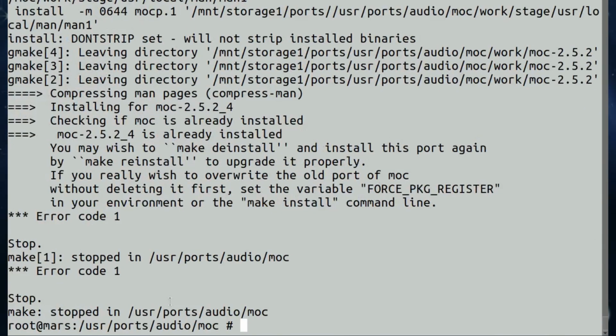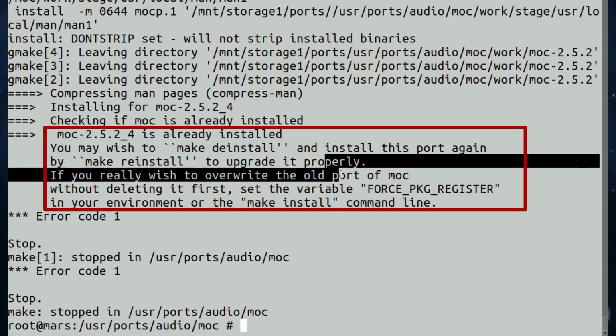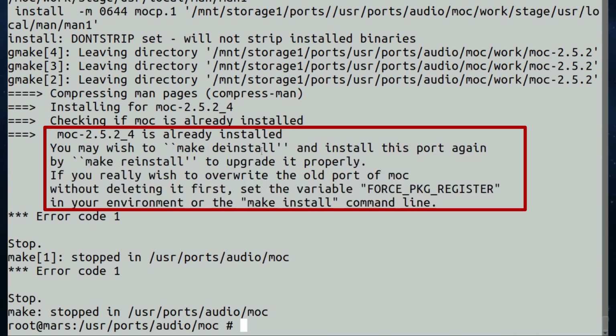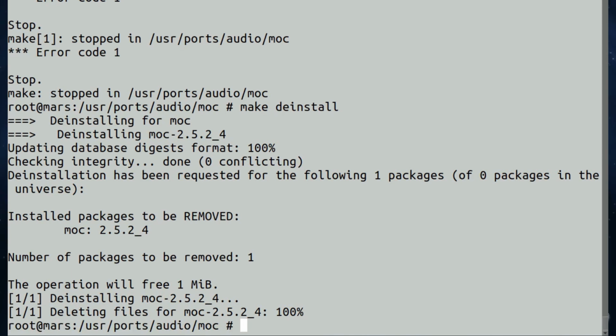Sometimes you get an error that says you may wish to make deinstall. It's telling you that it's already installed and that what you're doing is trying to install it again. So to deinstall a port, just make deinstall. As I remember, it was pkg delete. If you're uninstalling a port, it's make deinstall. It does the same things. And then you just run make install clean again.